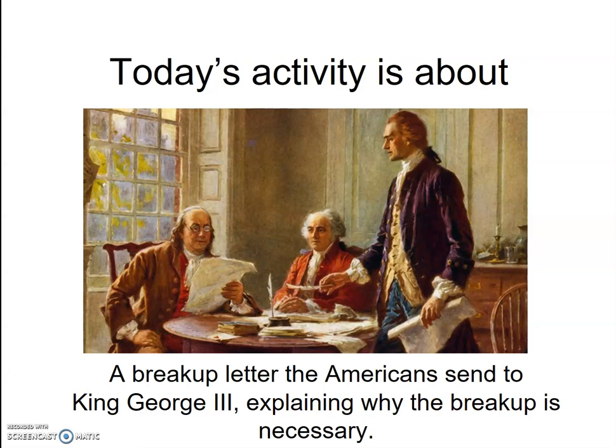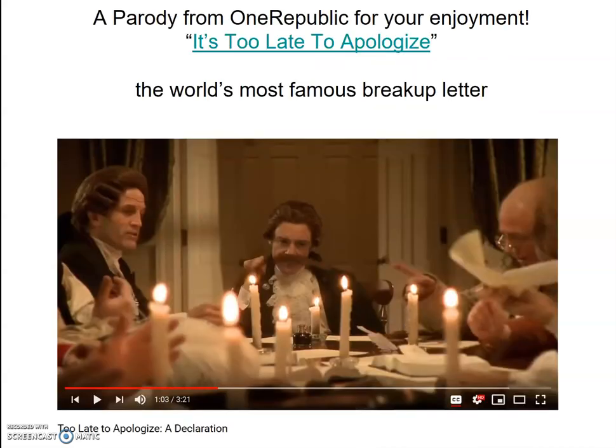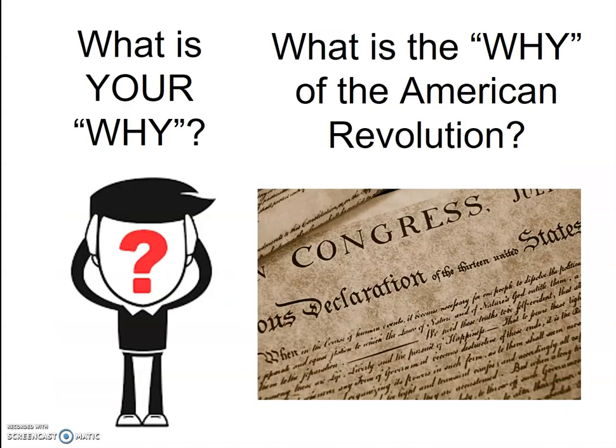Essentially, the Declaration of Independence is a breakup letter the Americans are sending to King George III, explaining why that breakup is necessary. You've already watched a parody song from OneRepublic called It's Too Late to Apologize. It's a really funny parody of people writing the Declaration and telling King George it's too late to apologize.